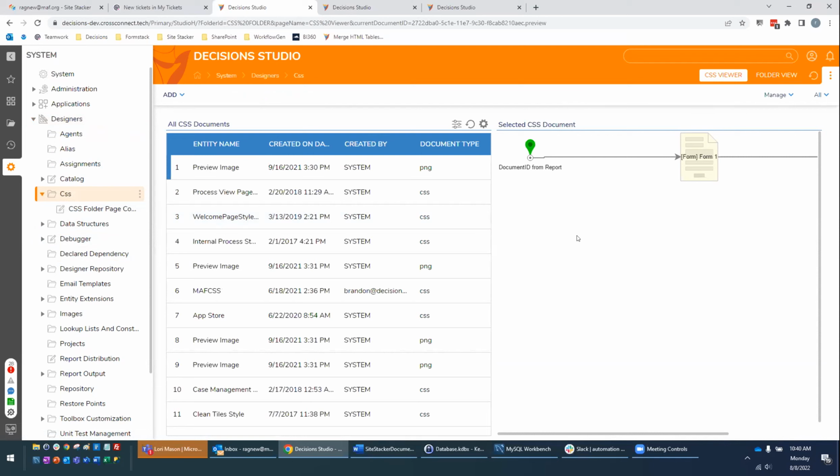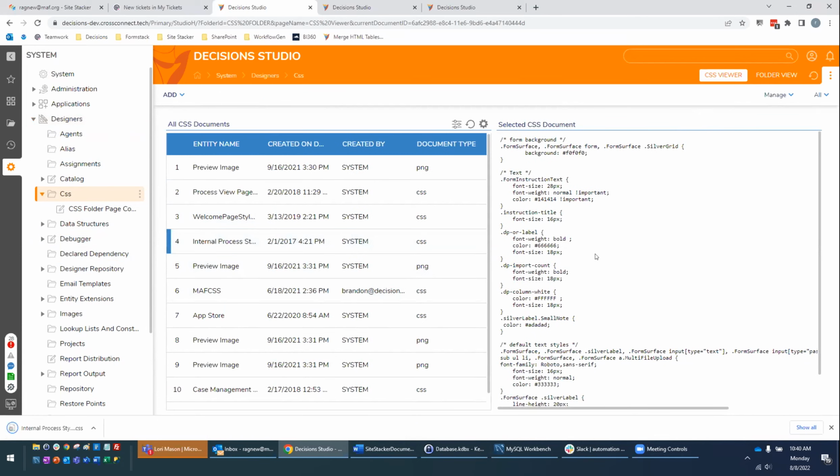Go to the internal, like row 4, one of the CSS ones. Yeah, that's actually just a document viewer showing you the CSS file, since it can show a text file. And so what you can do is have a new tab open with a form that doesn't have a button that shows, just one big document viewer that someone could see. And you could have that be an action on one of your data types.